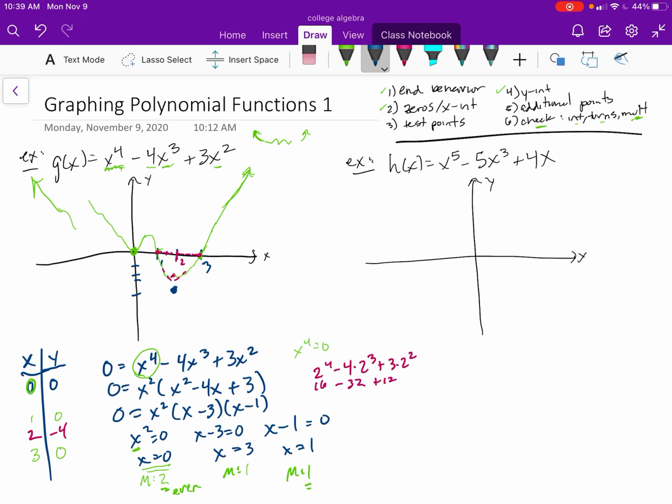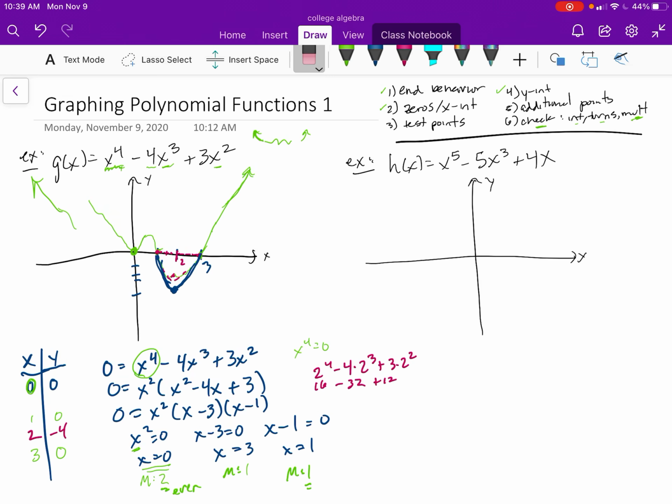Okay. Now, we're doing a very rough sketch here. So I don't know exactly what this graph does, but right, like it might go a little bit lower and then bounce up. That's not what we're focused on. We're focused on the key things here. The x-intercepts, we have a couple test points to make sure, and then the end behaviors, and kind of check everything from there.